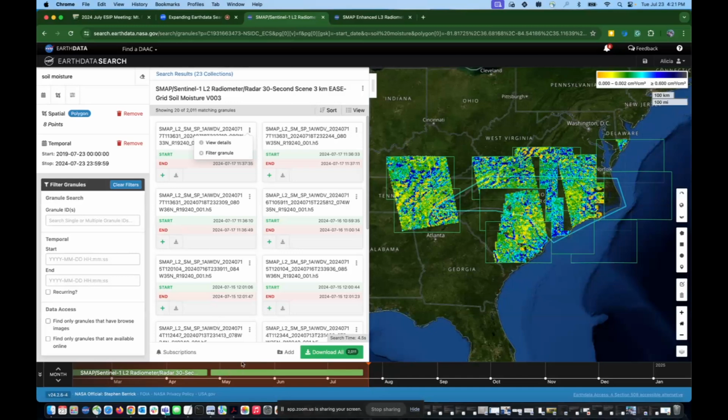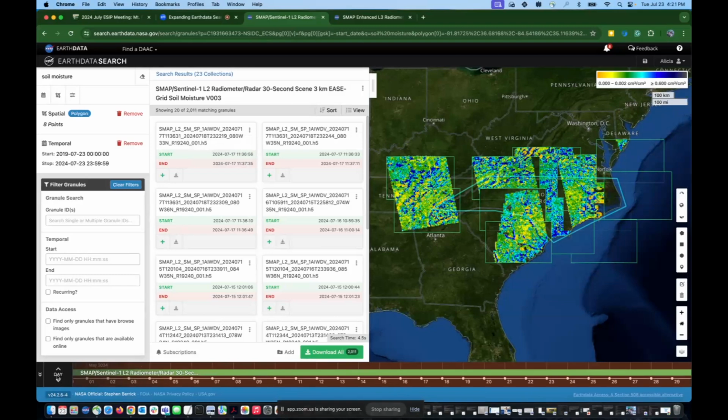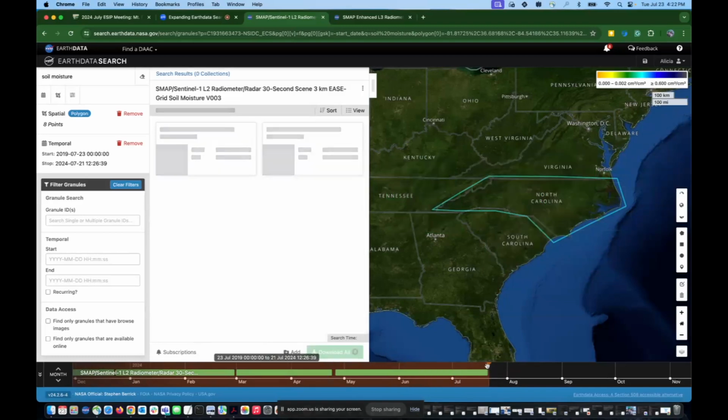And I can pan through this timeline by grabbing it and dragging it left and right. I can change the temporal resolution by clicking on this button here. I can look at it based on year, month, or even down to the day. And then I can also use the timeline to adjust my selected temporal area. If I want, I can grab this little handlebar here, and I can drag this along the timeline, and that selection will update the results panel with a new set of granules that meet that criteria.